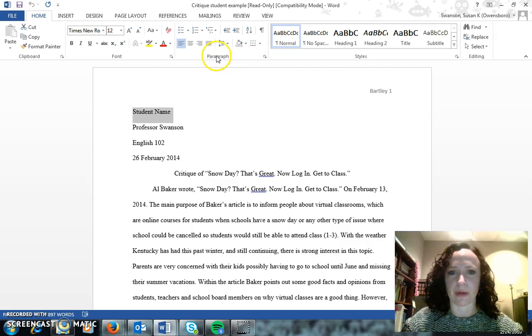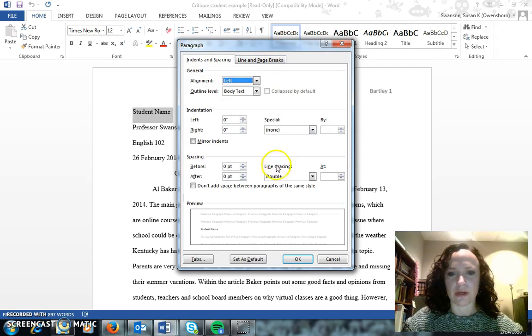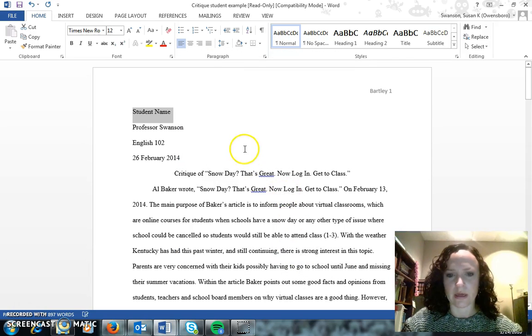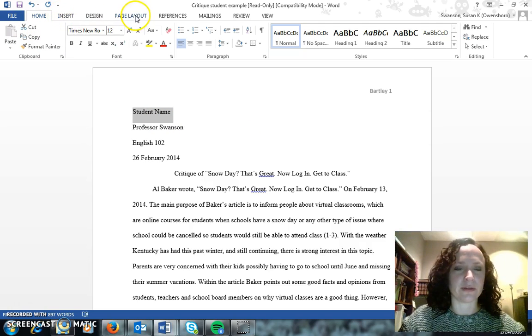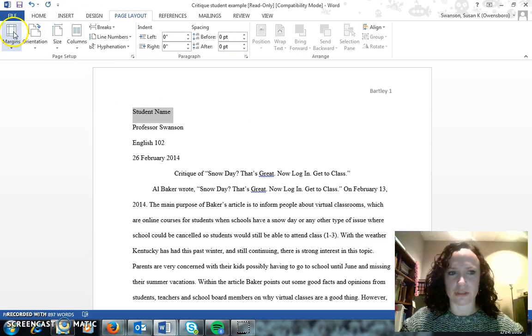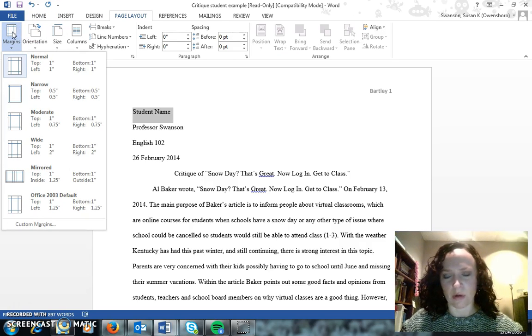The other thing you'll want to do is go to paragraph, and when you drop that down, you'll want to make sure that your line spacing is at double, okay? The other thing you want to make sure is that you click this little box: Don't add space between paragraphs of the same style, and then hit OK. If you don't do that, it'll give you a big space in between each of your paragraphs. Okay, so the other things you want to make sure that you do are to look at page layout here and margins. The default of the margins on the newest Word versions are 1 inch all around, which is what we want. But just make sure that yours are at normal 1 inch all around before you proceed.